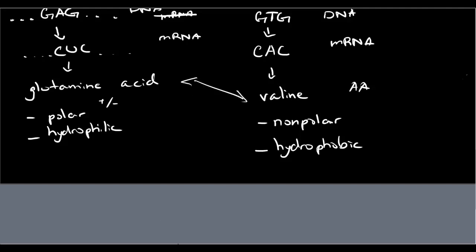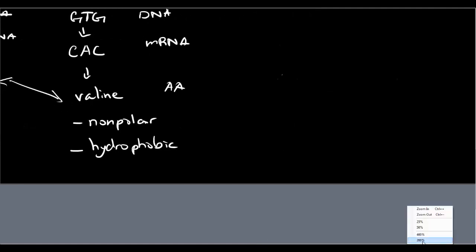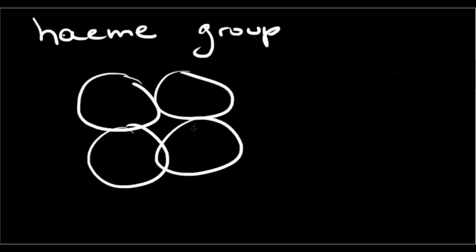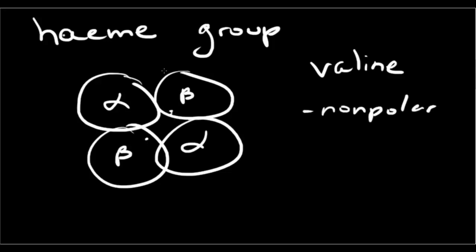And why this is so important is that if we look at what red blood cells are made up of, the part of the blood cell that carries the oxygen is the heme group. Yes, this is spelled A-E, heme group. And what the heme group is made up of, sort of these four chains, we have two alpha chains and two beta chains. Now if we have the amino acid valine instead of glutamic acid, these beta chains, they're not attracted to each other. Remember, because valine is non-polar. And normally these beta chains would be attracted to each other and would make sure that the red blood cell has this nice round shape.